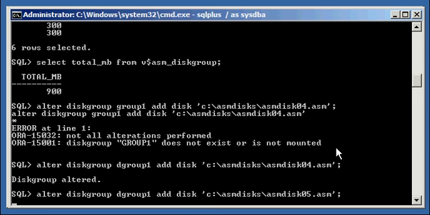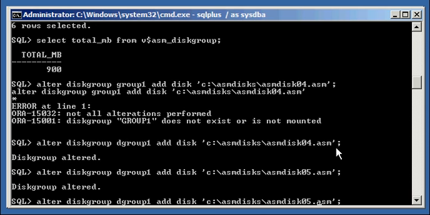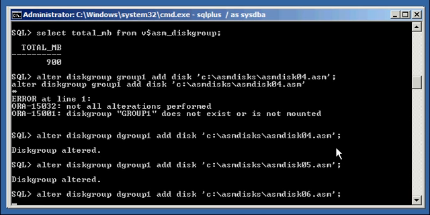Disk 5.asm, disk group altered, which is good. And the 6.asm. So we get them added to our disk group here.